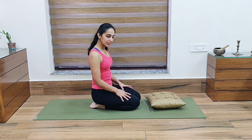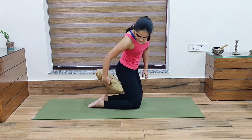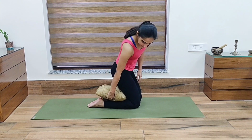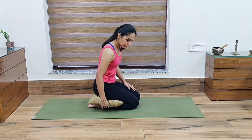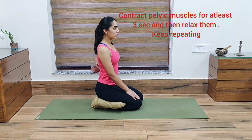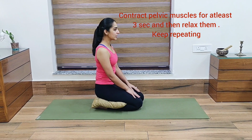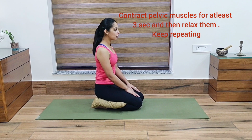Now there's also another way of doing this asana, which is simply sitting in Vajrasana. You can place a cushion on your calves and relax your hip on the cushion. And now from here, straighten your spine, engage your pelvis, contract your pelvic muscles and you have to stay here for 4 to 5 minutes.